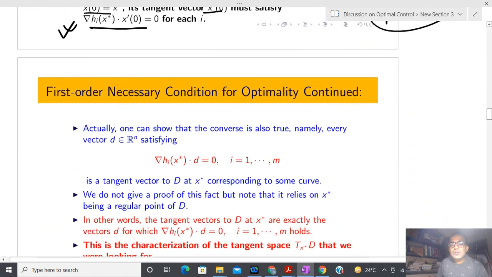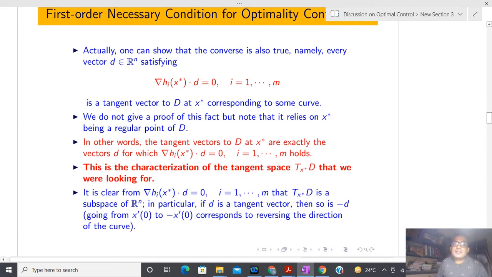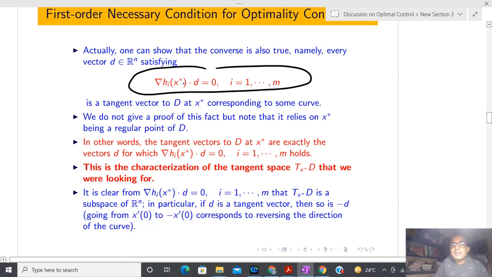We will see a more transparent interpretation in a later slide. So I am going to give an interpretation of this condition now. Basically, one can show that the converse is also true. Converse is true means if you assume this, then it is possible to show that for this x star, if this condition is satisfied, then that x(alpha) near alpha is going to satisfy the minimum condition at x star and also going to lie on the curve. So that kind of condition is also satisfied. I am not going to give the proof of that.